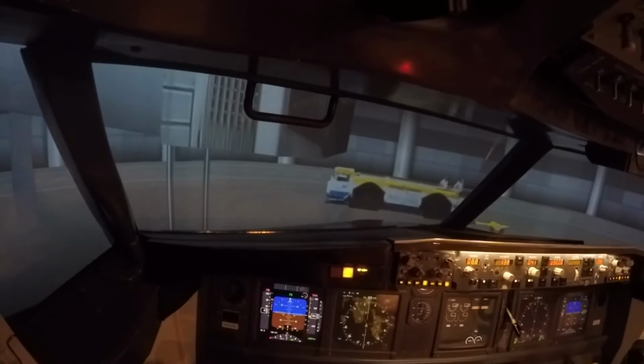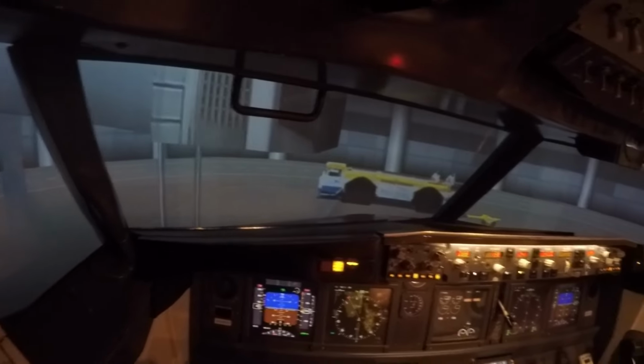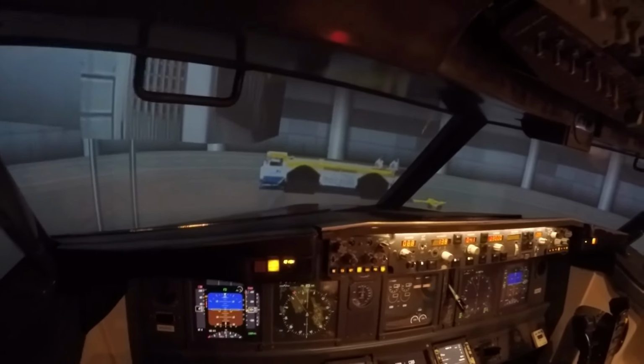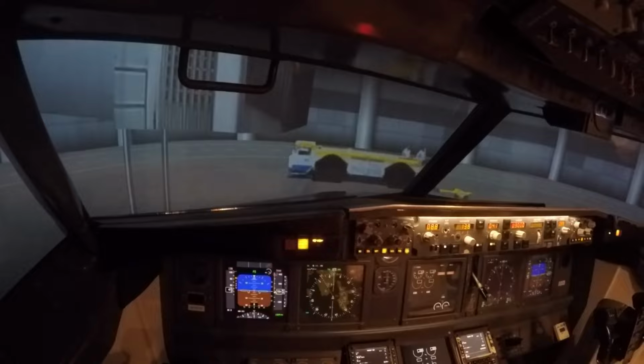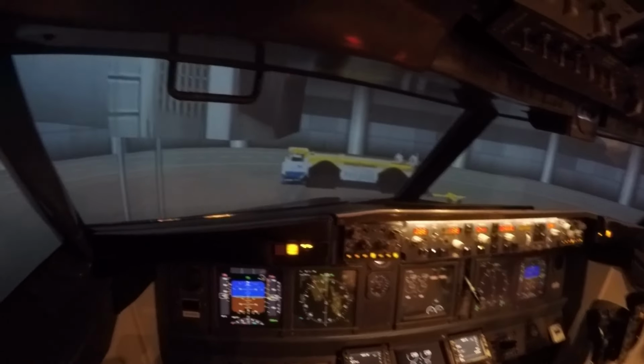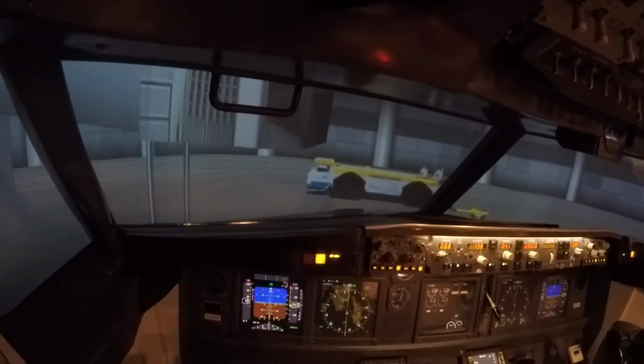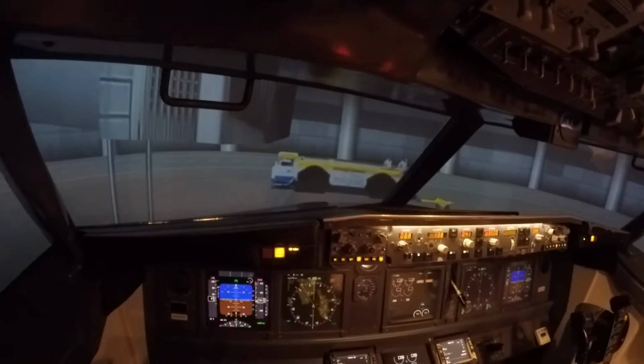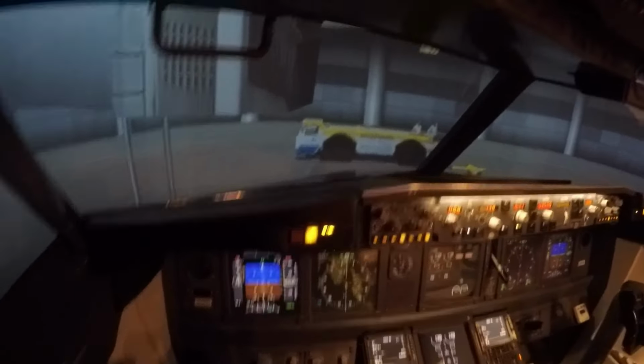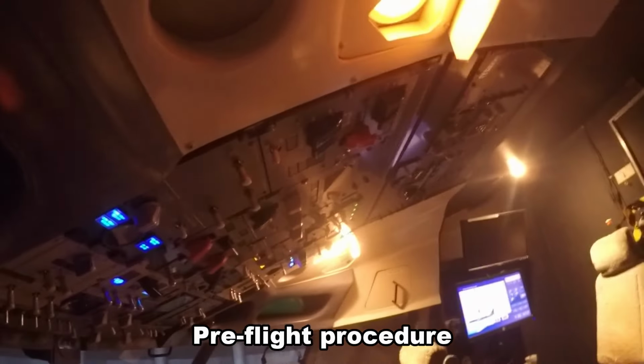Alright, so today we're in the flight experience in Sydney. We'll be doing a circuit flight around Hong Kong's Chek Lap Kok Airport from runway 25 right and landing back again at runway 25 right. The plane is currently parked at the gate with the engines off, so we'll go through all the pre-flight, before start, before taxi, before takeoff procedures up into the circuit flight, as well as the landing, the taxi to the gate, and going to a cold and dark state. Alright, so we'll start off with our pre-flight procedures.